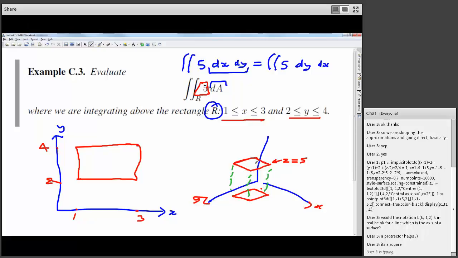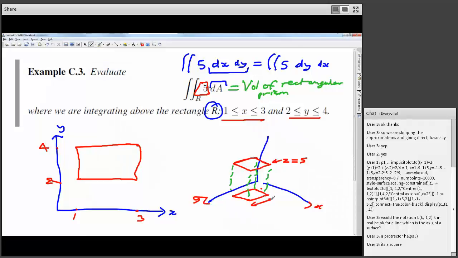And as you can see, when I try and work out the volume underneath this surface, it's just going to be a rectangular prism in this case. So this corresponds to a volume, the volume underneath the surface, the volume of the rectangular prism. So without doing any calculations at all, not really doing any integrals as such, because it's a rectangular prism, I can work out the volume of this rectangular prism. So, remember how to work out volumes of rectangular prisms?